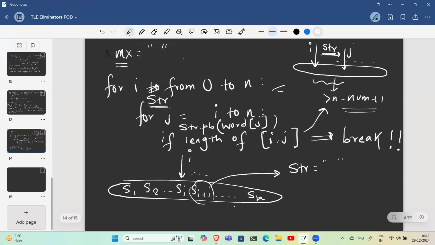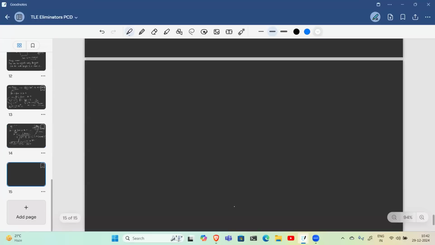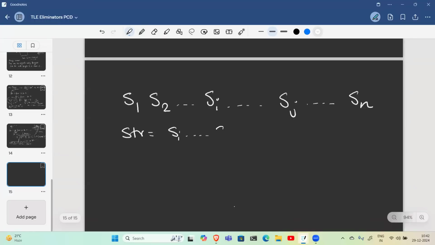So when I have this string s1, s2, then an si, then an sj, and then comes an sn, that means when I've reached here, I've marked str with si dot dot dot sj, isn't it? Note that I am not completely forming the string at i and j. Rather, when I'm increasing j, I am just pushing this extra character inside str.